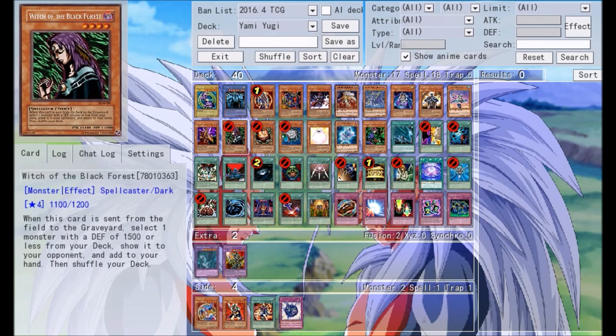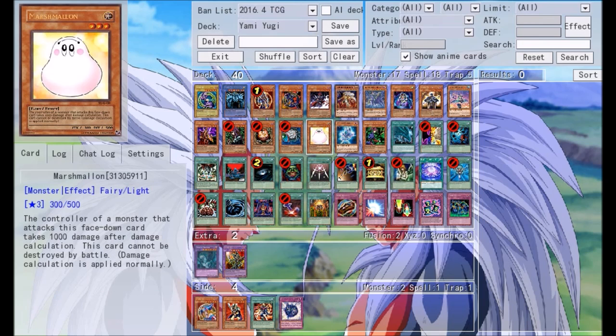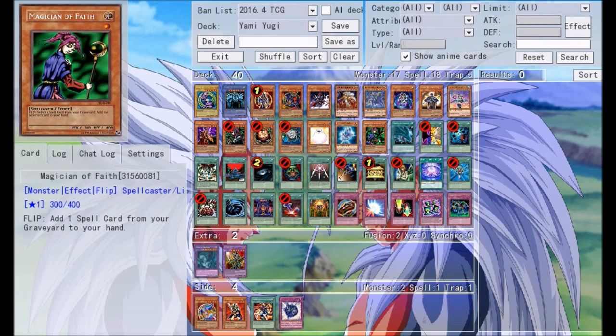So, next is Cyberjar. This one he did not have himself. This one he actually borrowed for a little bit against Noah, I think Kaiba's brother, I think. At that point he kind of blended in some of Kaiba's deck with his own, so that's that. Marshmallow was used by regular Yugi against Yami Yugi in the last duel. Magician's Robe is one of the new Magician cards that he should be using in the movie. Magician of Faith. This is one that he borrowed from Tea against Sakura in like the first English dubbed season. And that is it for the monsters.